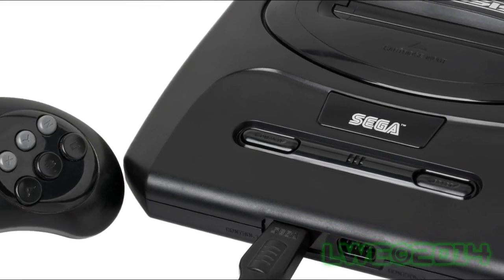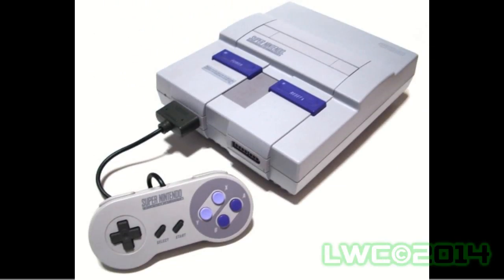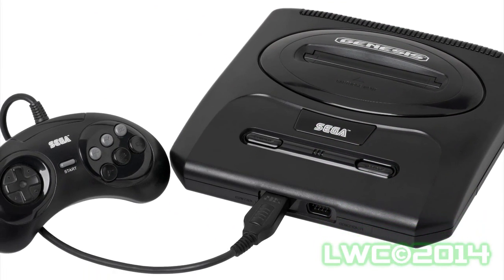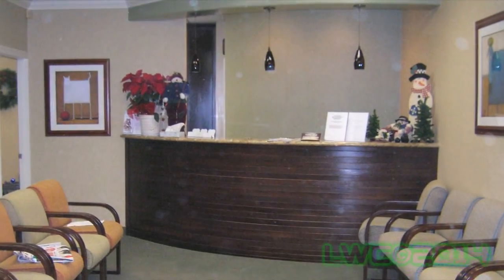I didn't! That's right, I never grew up with the Sega Genesis. Not when I had Super Nintendo playing all the other awesome games it had, but we're not here to talk about the Super Nintendo. Now, I never knew about the Sega Genesis until I saw one in a dentist's office. Why yes, in the 90s there were video game stands in offices for patients to play while they waited for their turn. Why couldn't we get those nowadays? I mean, I'm sure kids would probably want to go to the dentist more often.